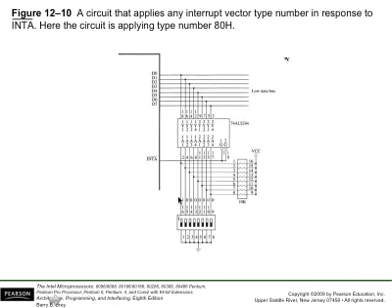Whenever this is a 1, this 3-state buffer is going to set the output as high impedance, which means whatever value here will not affect this data bus. When this INTA is asserted, meaning this is 0, this tri-state buffer will be outputting the values that are determined by this set of switches and pull-up resistors.